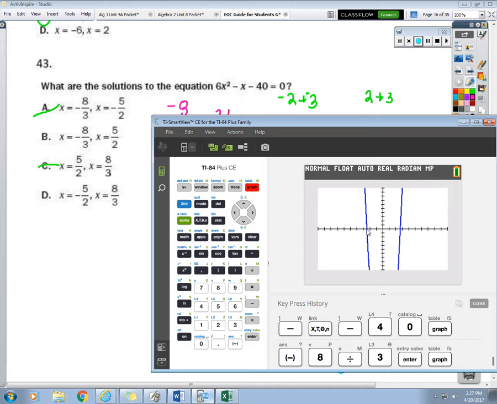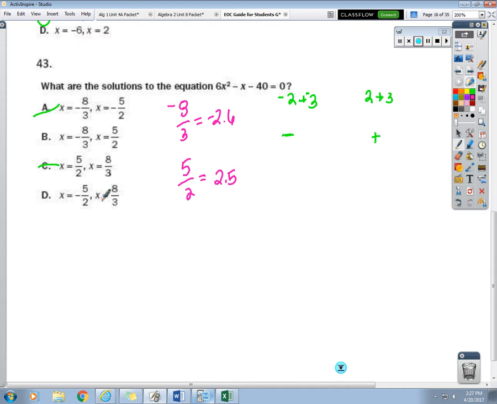I would say the one on the left. That looks more like it's right in the middle of 2 and 3 than this one does. That one looks a little bit closer to 3. So it looks to me like the negative 2.5 is over there. So that would be the negative 5/2, and the positive 2.6 is on the right side, so 8/3. Does that make sense? Okay, turn to the next page.